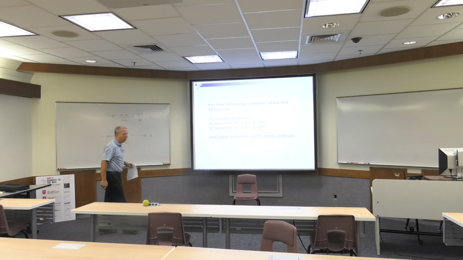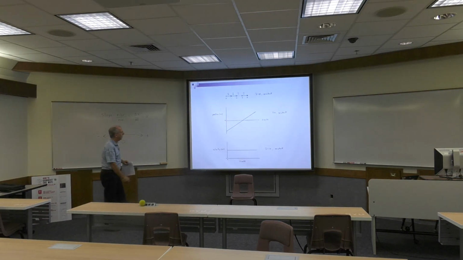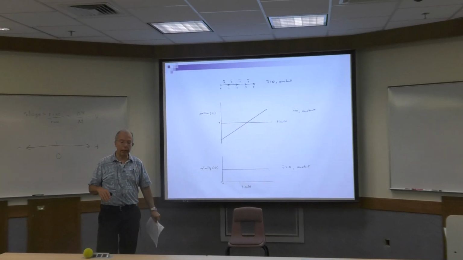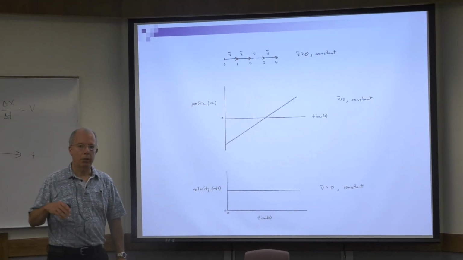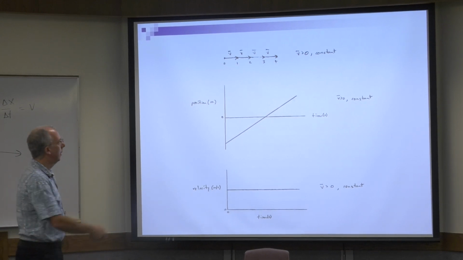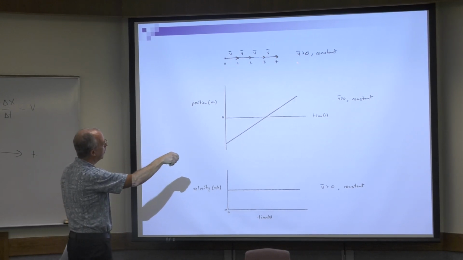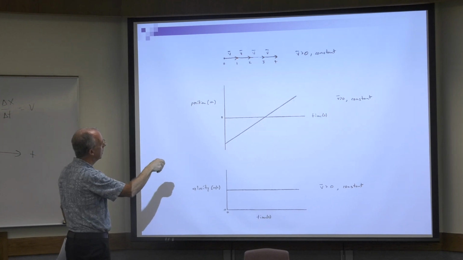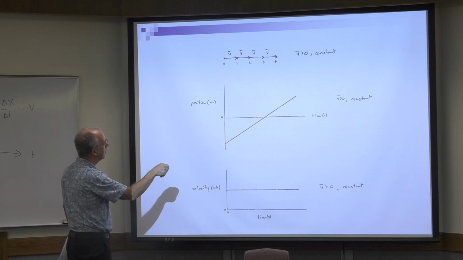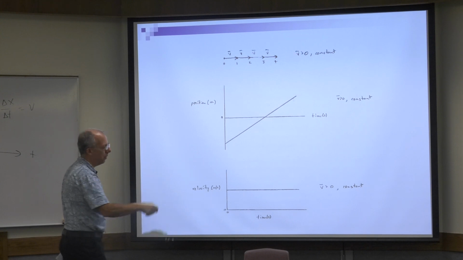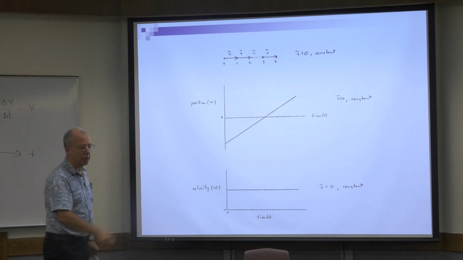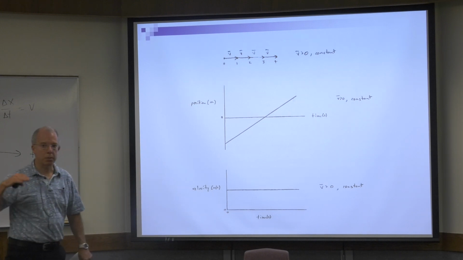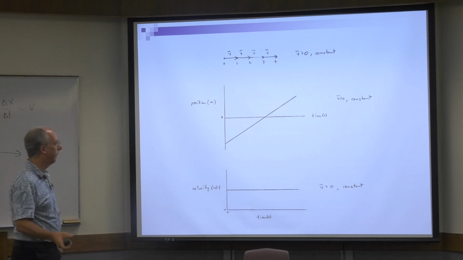All right, so I'm back. Okay, so what kind of motion was that? I was walking at constant speed, so that's uniform motion. So there's the motion diagram. You can see that now we're labeling the velocities. This is the same distance as that, same as that, same as that. All right, so the velocity is constant, but also I was walking in that direction. So that means it's positive velocity.